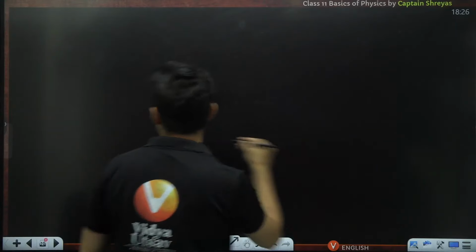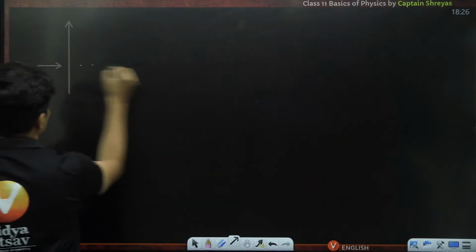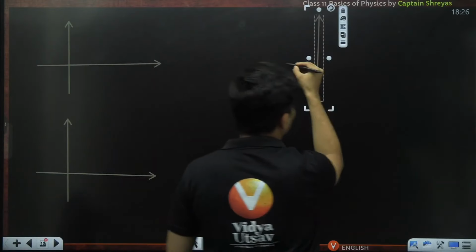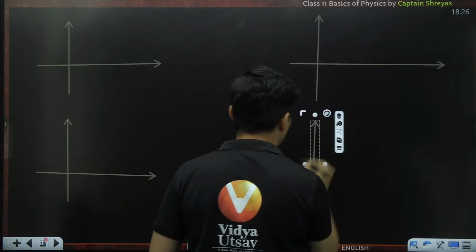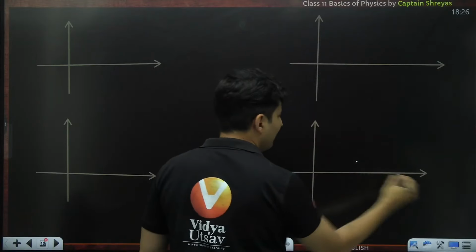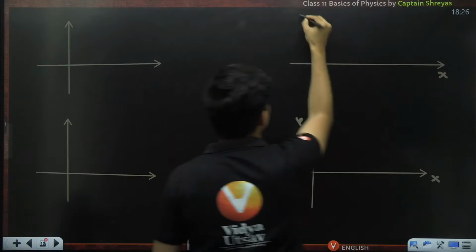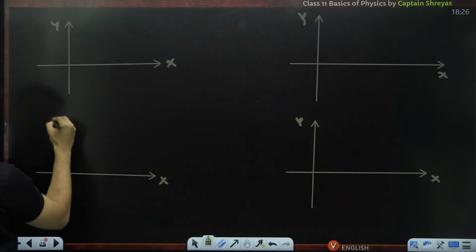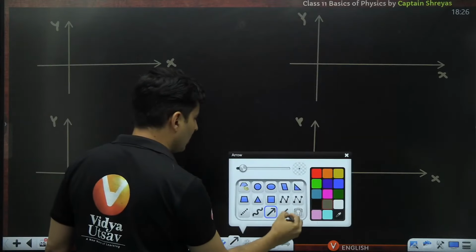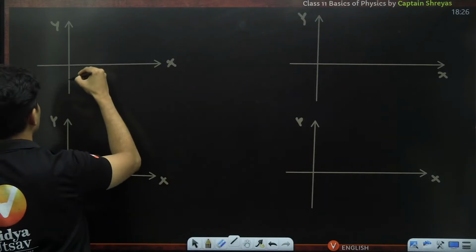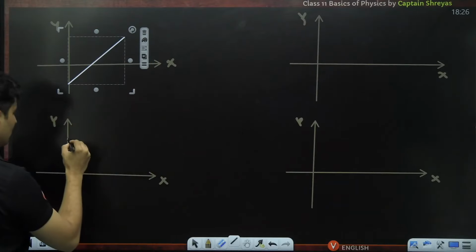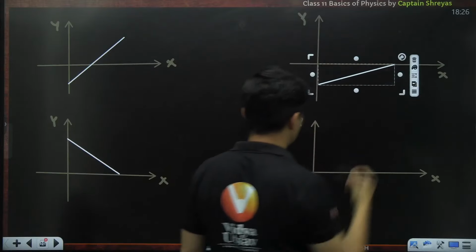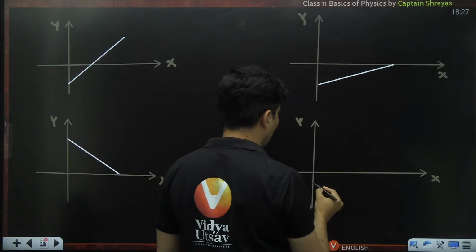Say for example, over here. Let me take up a few examples so that we are very clear. Everywhere, standard: this is x, this is y, this is x, this is y, this is x, this is y. Okay, all right. This is x, this is y. Let me draw some lines everywhere. Maybe I will draw over here, then over here, then over here like this, and maybe over here like this.